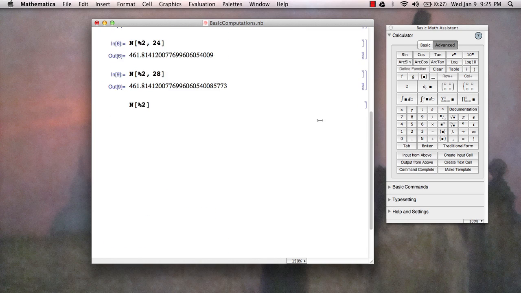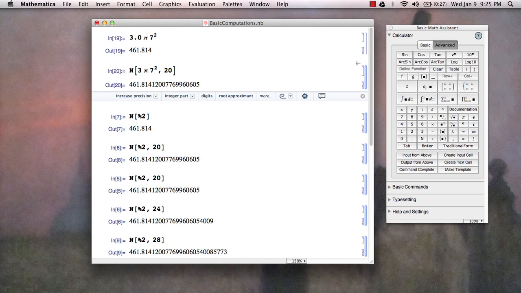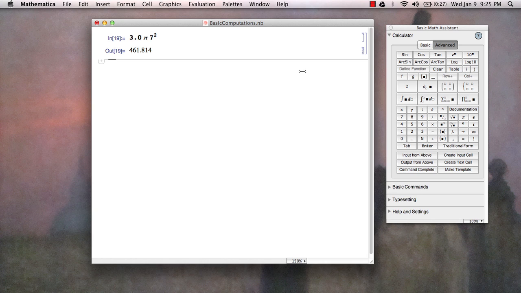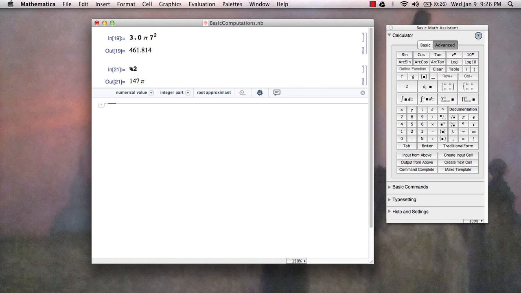Another thing you can do, let me go ahead and delete most of these cells right here. Even though I've deleted the cells, in memory, Mathematica knows what %2 is. It knows the value of %2. So if I go to %2, it still remembers that value, even though I've deleted it here.